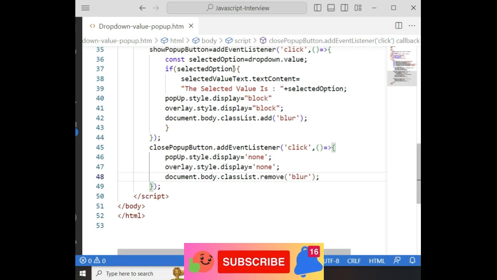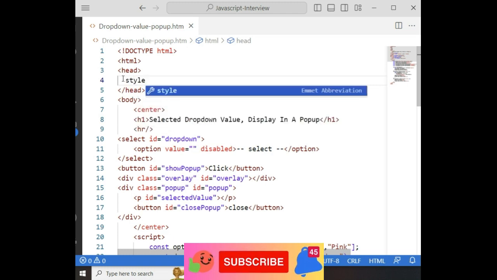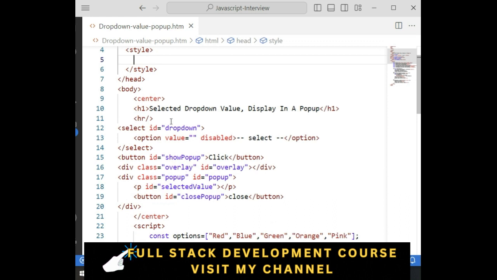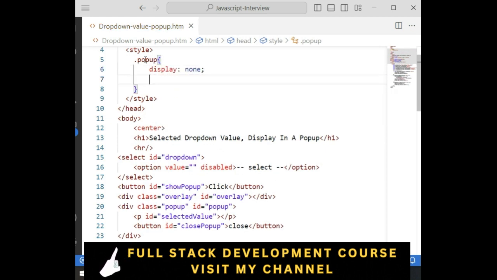Now we require some styles. So go to the top in the style. Let's add the style element first. Now first we have the pop-up. Pop-up is the class name. Here I am adding the pop-up class name, display none.